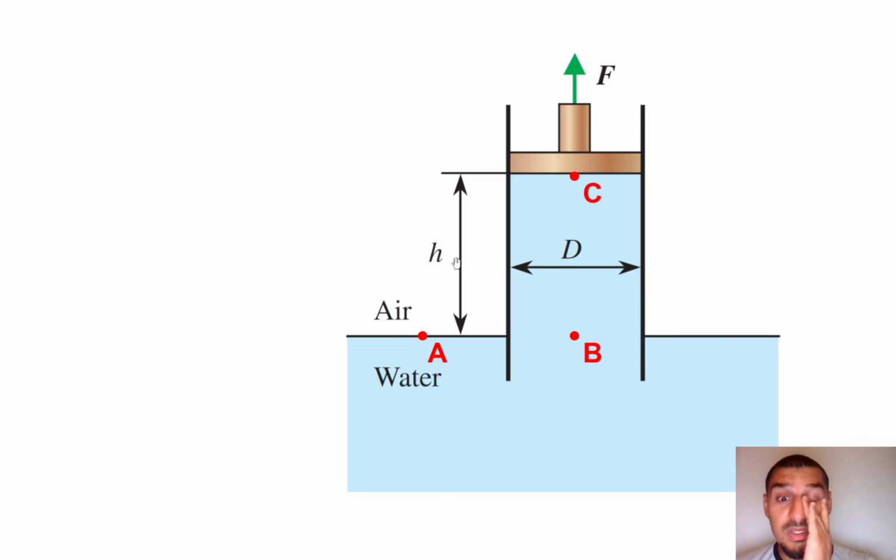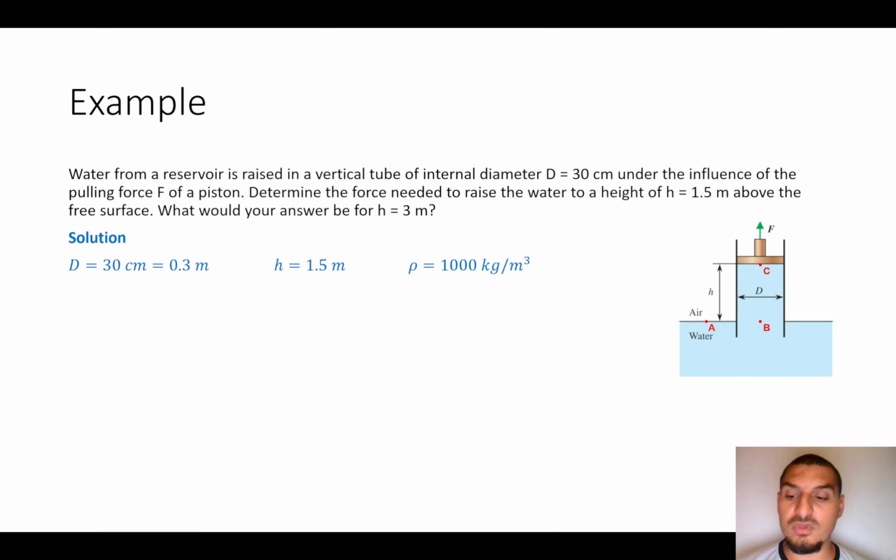So what we know is A and B are at the same elevation in the same connected fluid. So the pressure at A, which is open to the atmosphere, is atmospheric pressure, and it's equal to the pressure at B. So we know that the pressure at this point is atmospheric pressure. And we know that there is a difference of height h between points B and C. So the pressure at point C can be calculated in terms of the pressure at point B and the height h. So this is how we are going to deal with the problem.